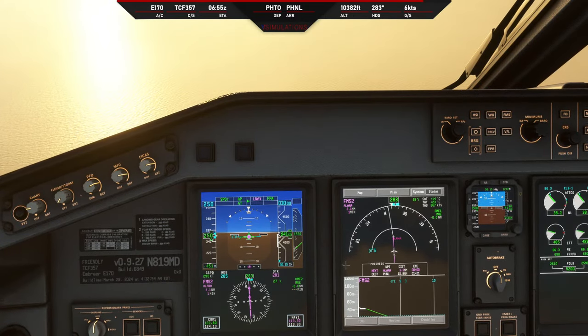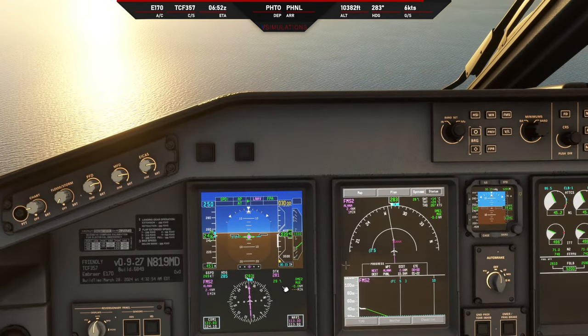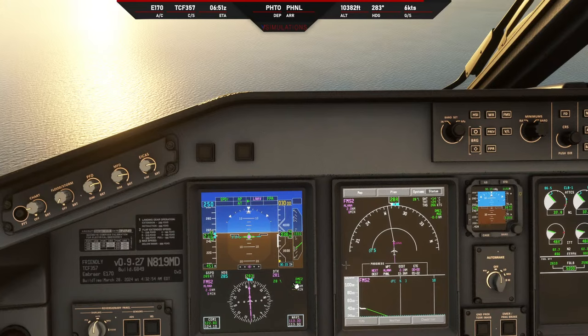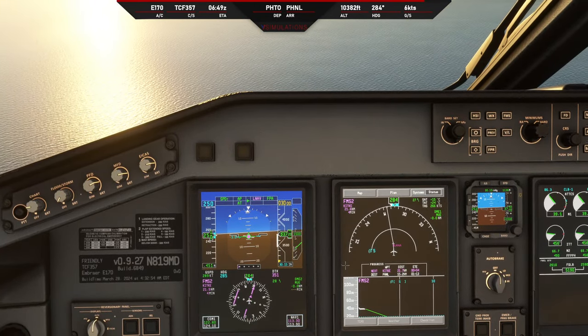Let's take a look. We're about to hit 4,000. We are bang on it right now. Bang on. 4,000, 2.8. So, yeah, you could see the wind since our ground speed increased. We needed a tad more FPA, but, I mean, we're talking 0.2 of a mile here. So, definitely accurate.